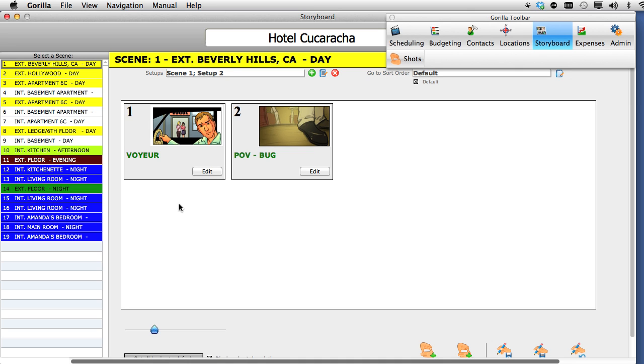In the next storyboard lesson, we will learn how to add your own storyboard to your shot types and how to attach elements to your shots. That wraps up this lesson.